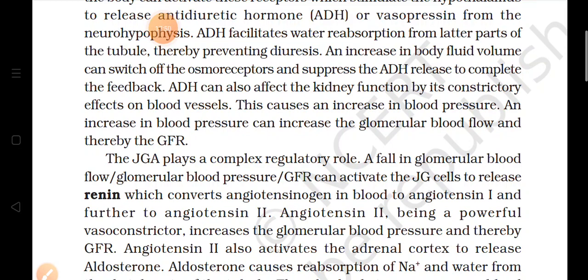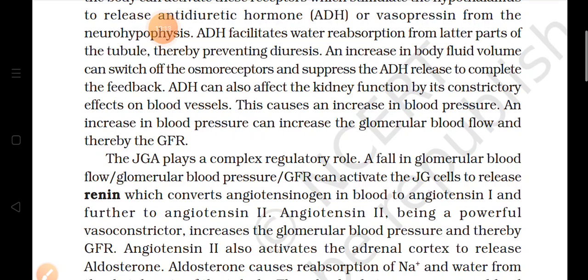So the JGA also plays a great role, because we have talked that the heart, then the hypothalamus and the JGA, these three are involved in the feedback mechanism for regulation of kidney function. So about the hypothalamus we have studied. Now let us have a look at the JGA, that how the JGA controls the functioning of the kidney.